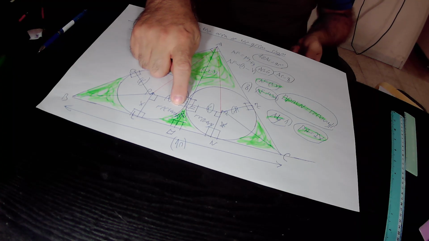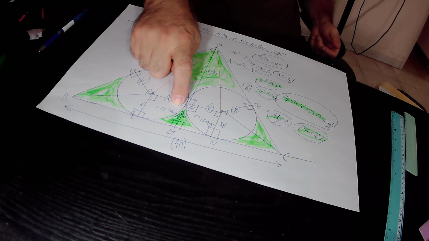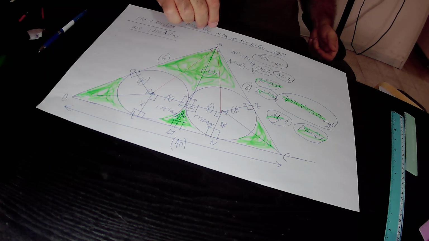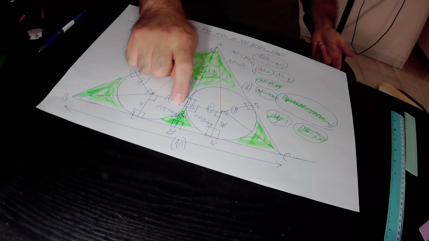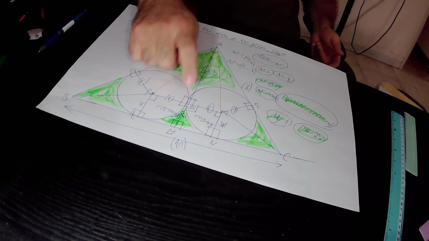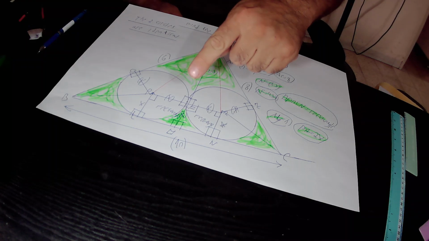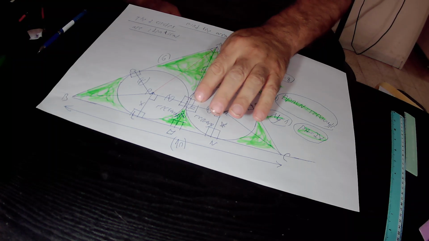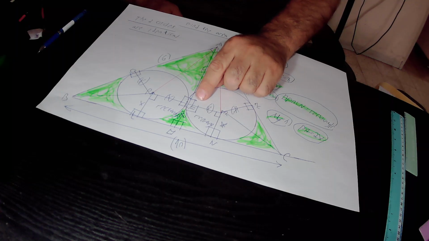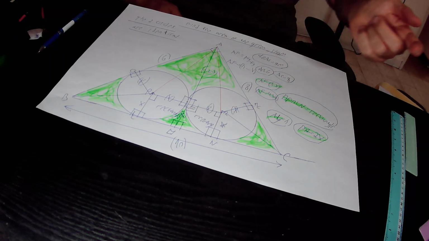The sum of the angles on one side of a straight line is equal to 180 degrees. If you focus on the right side of the straight line AY at point F, then the sum of the angles must be equal to 180 degrees, and therefore this angle must be equal to 90 degrees. Again, the sum of the angles on the left side of the straight line AY at point F must be equal to 180 degrees. This angle equals 90 degrees, and therefore this angle must be equal to 90 degrees.